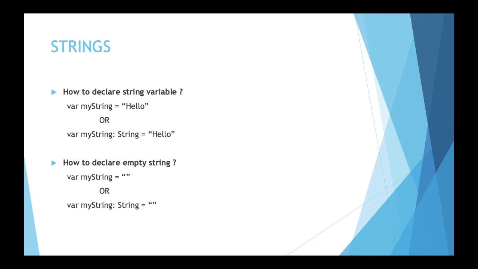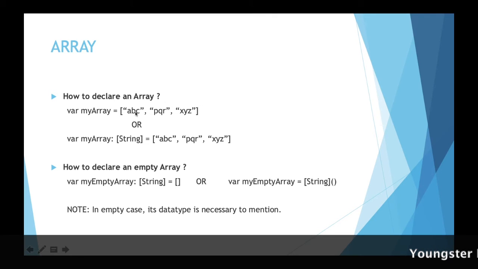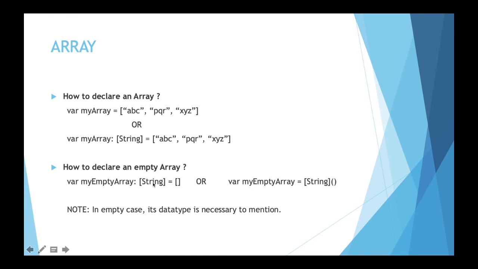Now, arrays. An array is a collection of similar type of data. To declare an array in Swift: 'var' is the keyword, 'myArray' is the variable name, equals within square brackets values in double quotes separated by commas. You can also give it a type annotation indicating a string type array. For an empty array there are two ways to declare it, and in the empty case it is necessary to mention the data type. I will also discuss arrays in detail in a dedicated video.